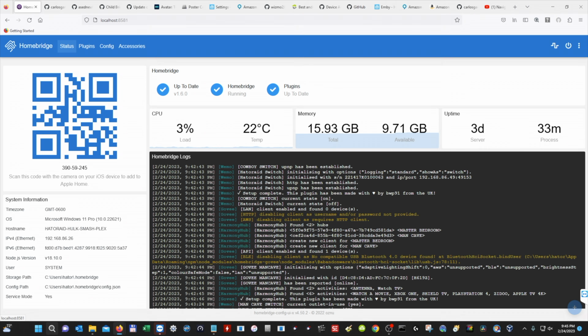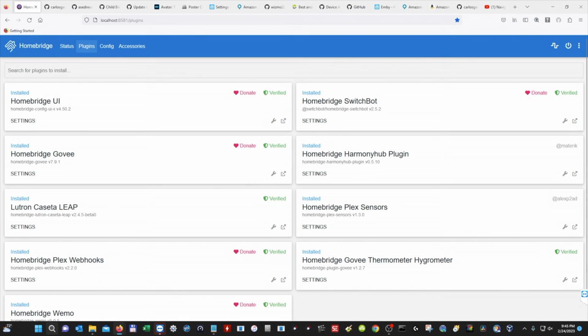Okay, so the first thing that we need to do is go to Homebridge and log in. And this is assuming that you're already using Homebridge with HomeKit, okay? So once you're logged in, we want to click on plugins. And just to let you know, I already had this whole thing set up and installed. I completely uninstalled it. This is like my 5th time making the video.